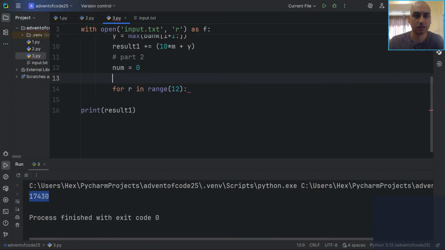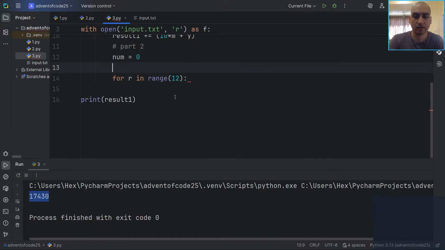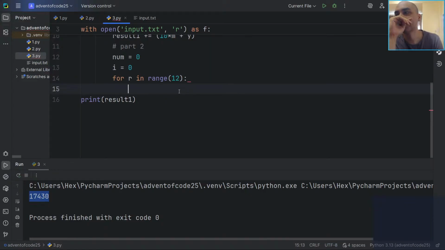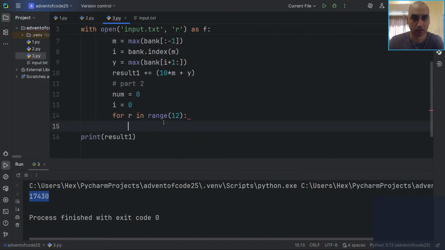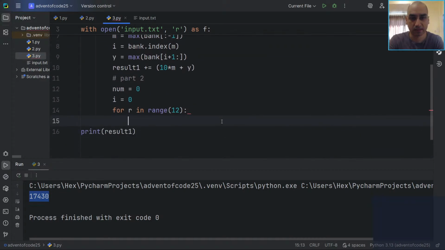Let's say I equals 0. Alright. So, we start by doing what we did before. We find the max.